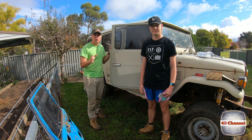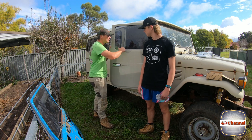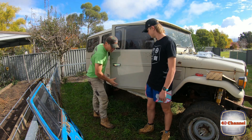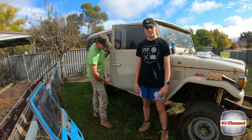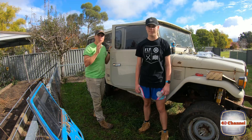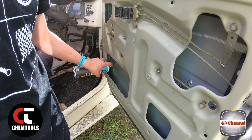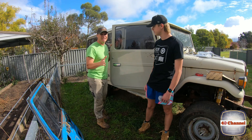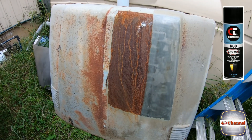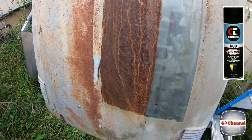The big thing with these old cruiser doors is they all rust out down the bottom. The reason for that is as soon as the felts start to wear out a little bit, rain runs straight down and pools at the bottom — if the little drains are blocked up, the water sits in there and rusts out. So it's very important you clean out those little drain holes and do some type of really good rust preventative. Jack's used some R88 from Chem Tools — it puts like a waxy film over it and it is incredible stuff. I've tested it and have proof of it being used for over two years with no rust at all.